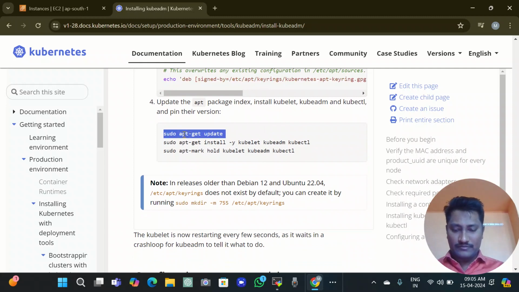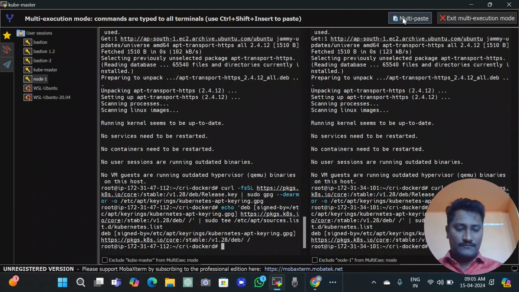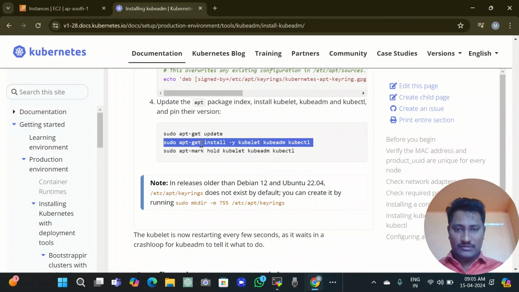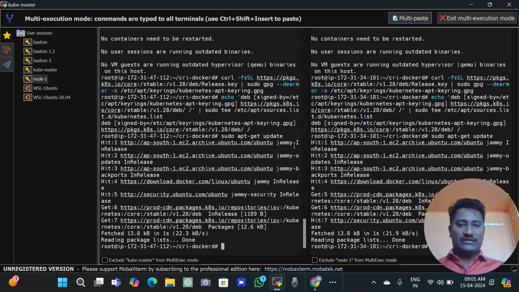Make sure you do apt-get update, copy. Then apt-get install. So this command installs kubelet, kubeadm, kubectl.